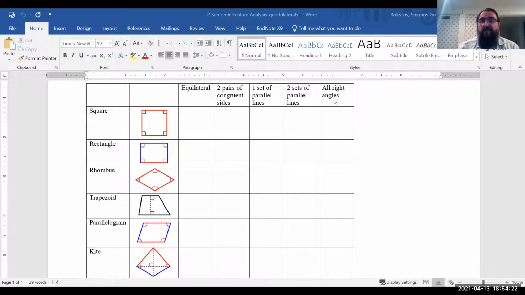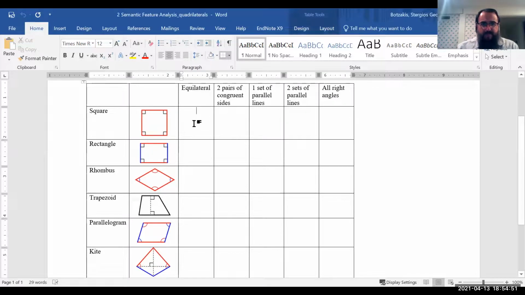I would ask, what are some common features, or what are some things that could describe quadrilaterals? And usually things like congruent sides, congruent angles, right angles, parallel lines. Those are the things that I would want to key on. And your feature analysis might not look exactly like this one, but that's all okay. But then it's a matter of going through this and just sussing things out. So I'll do it across the way.